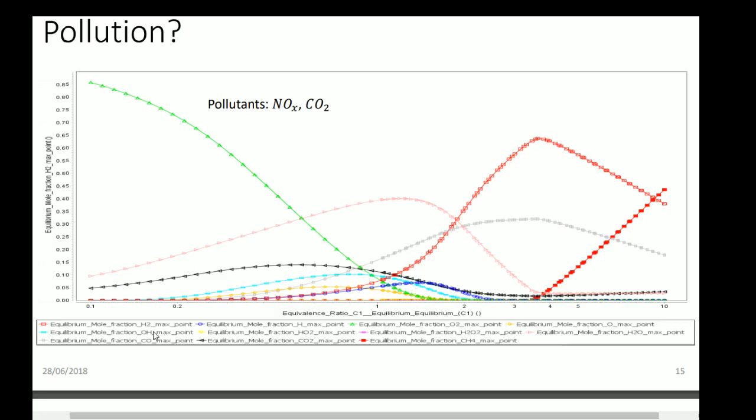Same for the alcohol group. You still have a little bit of it that is in blue. Then you have HO2, so not water, that does not pollute either, so who cares? Then you have H2O2, so oxidized water, that does not pollute either, and that is a tiny bit here. Then you have this curve that is water, so that is produced during the reaction, that is here. You have CH4 that is produced.